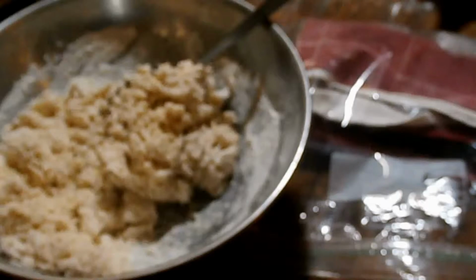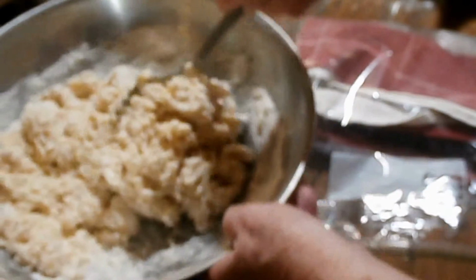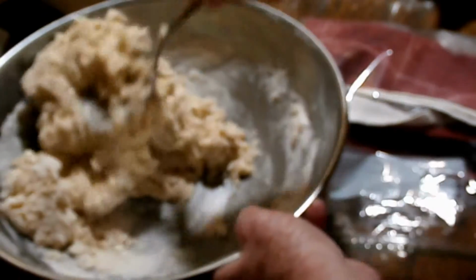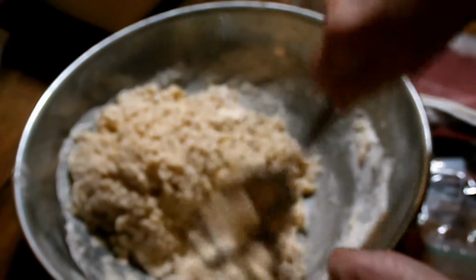I'll be right back. Okay, if I can get this thing to stay focused. I wound up having to add a little extra milk. I probably overdid the flour, I don't know. But anyway, I wanted it stiff, but not crumbling apart.